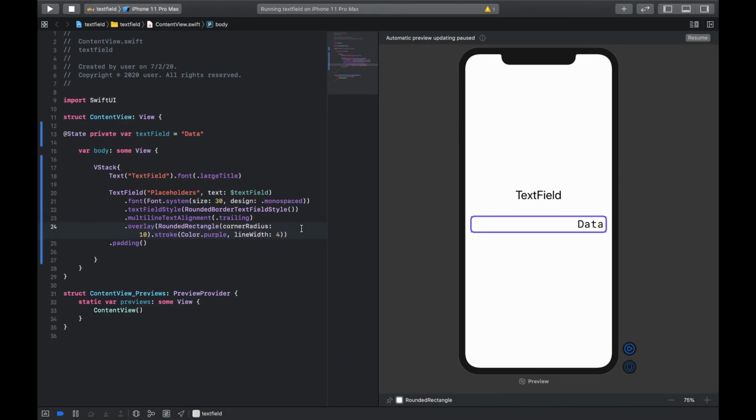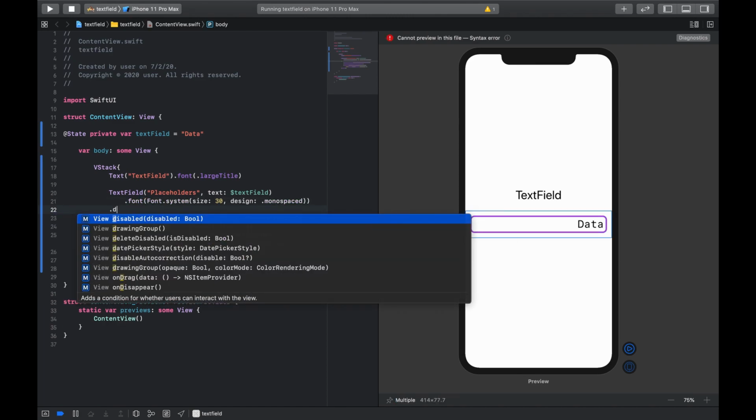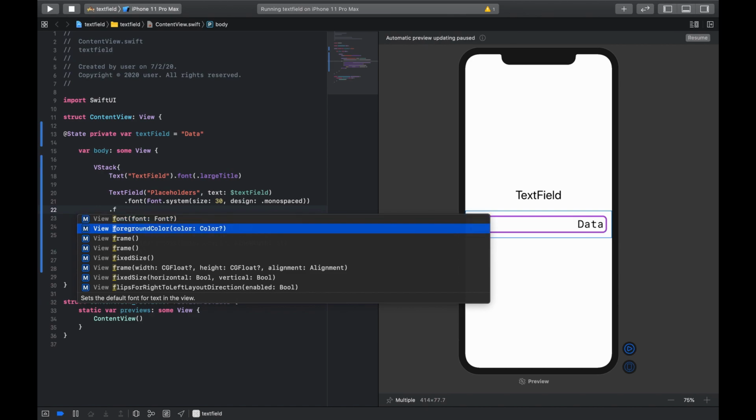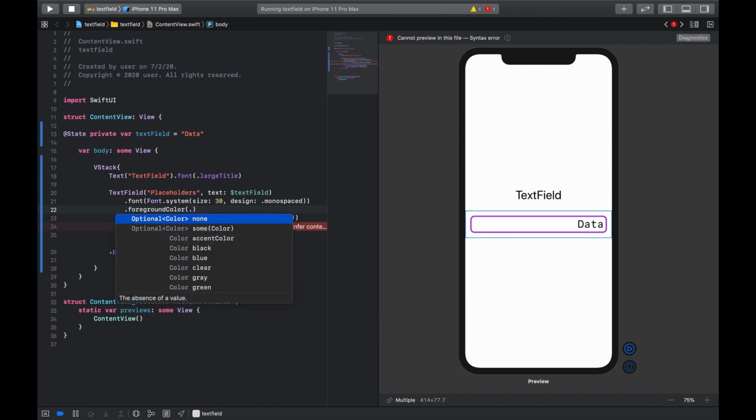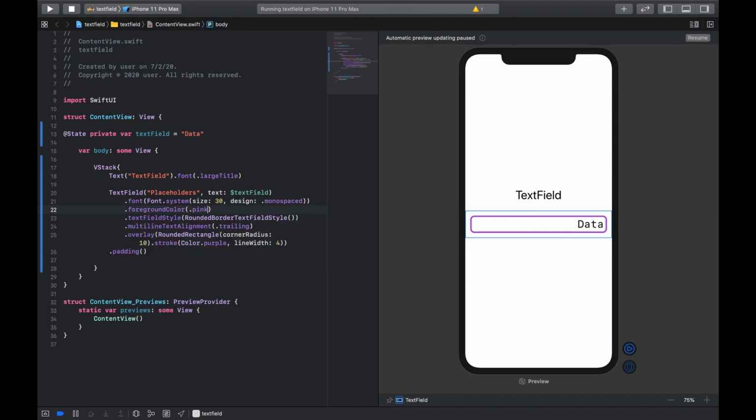Another thing we could do is maybe we want to change the color of the font, right? And for that, just like text, you just add foreground color. And for the foreground color, we could say we want the color to be pink. Let's say dot pink, right? Let's resume, and maybe this will change to pink. Yes, it looks like red to my eyes, but apparently this is pink. So to make it pink, you just add the foreground color and it changes like that.